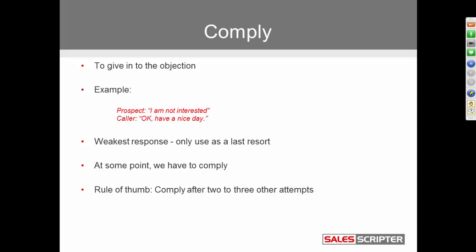Just yesterday I was on a call with a salesperson, and I maybe stay on cold calls without completely hanging up on the salesperson. I'll go along with it maybe a little longer than most people because of the business that I'm in. But I'm also a nice guy, and I know how difficult cold calling is. So we crossed a point where I should have hung up on this sales guy because I was giving him basically the I'm not interested objection, and it's not a fit, and it was legitimate. I knew I wasn't blowing the guy off. There was no way I was going to purchase what he was selling.